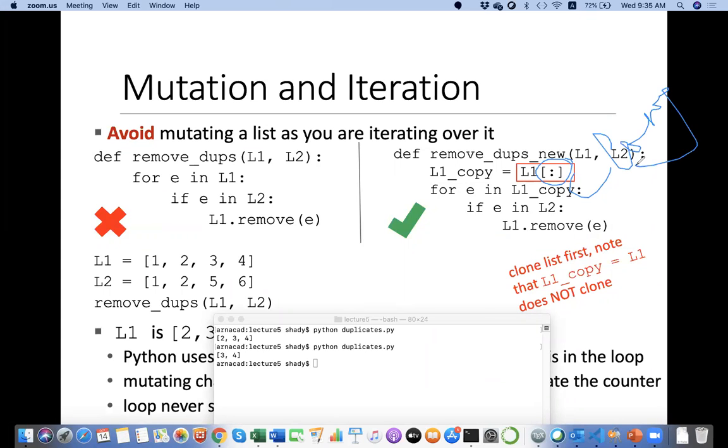Not sure I get your question, Robert. What do you mean by this? If you have more duplicates, this would work for any number of duplicates. This is a general problem that takes two lists and removes the duplicates from the first list. That would work no matter how many loops you have. The only issue is the following: you cannot change a list that you're looping over at the same time. This will cause a lot of issues. If you want to do this, take a copy of the list, loop over it, and change the original list. That's the whole point of this slide. Try it out and see what you get.